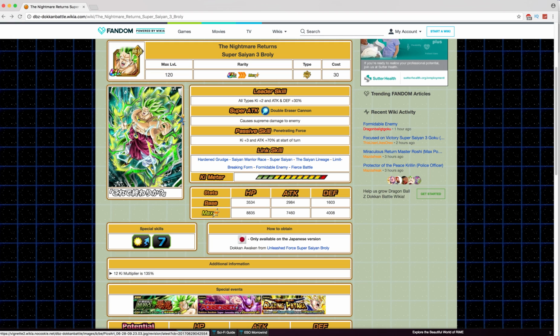It says the Nightmare returns, Super Saiyan 3. Max level 120, all types key +2, and attack and defense +30%. Doesn't offer that third key, which isn't the biggest of deals, but it also doesn't offer the HP, which would probably be a deal breaker for me. You typically want to at least have HP and maybe defense, or HP and attack. It doesn't really matter which one.